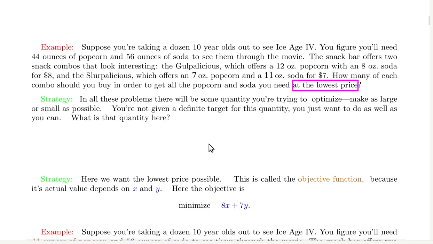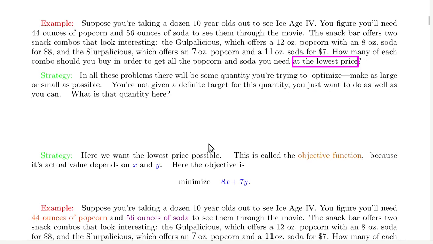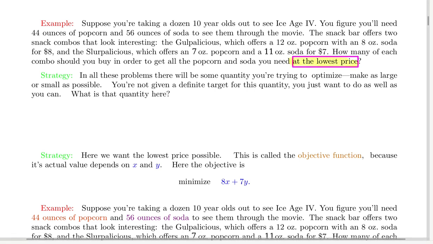Next, the next thing is to identify what it is you're trying to achieve, like what your objective is. In fact, we use the expression objective function to describe the function that we use to describe the objective, unsurprisingly. If you look this over carefully, you'll recall that our objective is to get the necessary popcorn and soda at a minimum price. We're trying to minimize our cost. So how do you express the cost of all the popcorn and soda in terms of the two variables? That's straightforward.